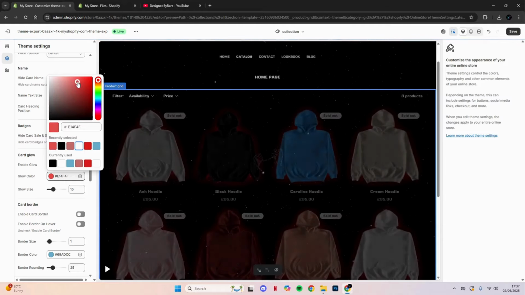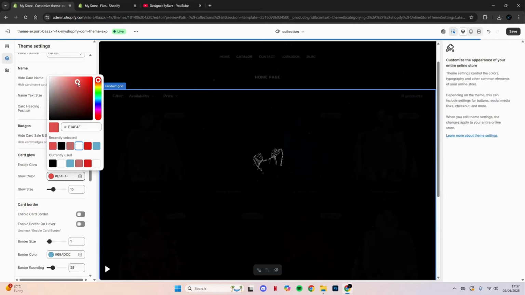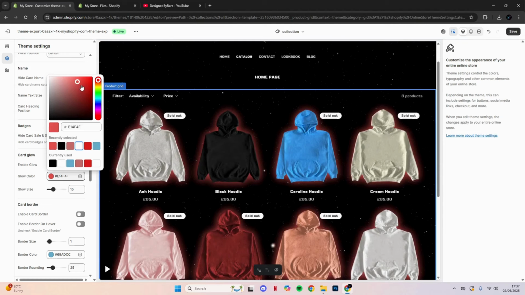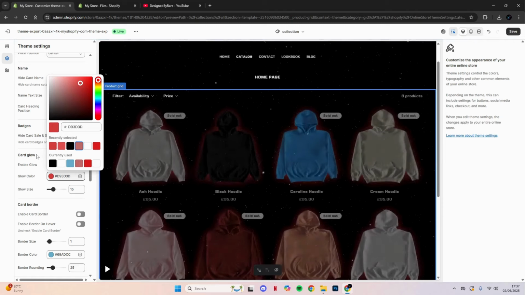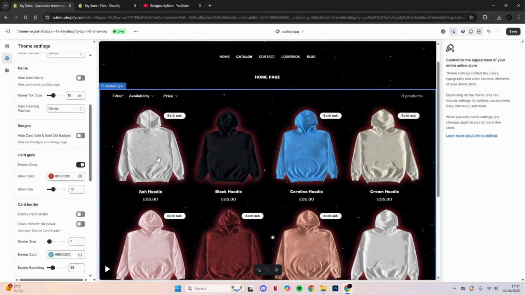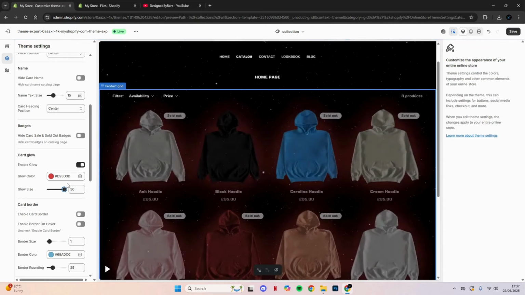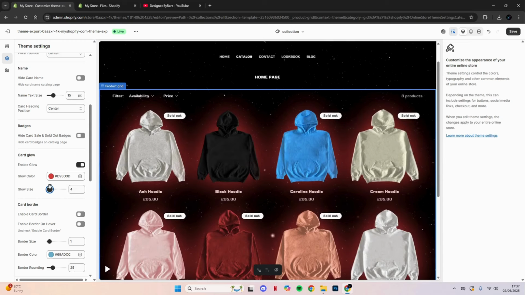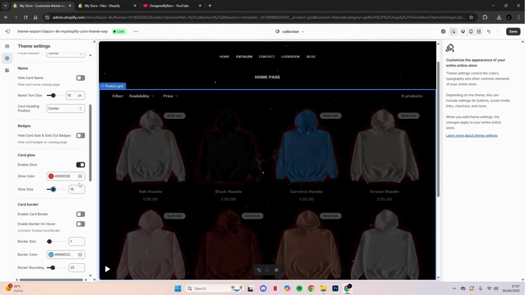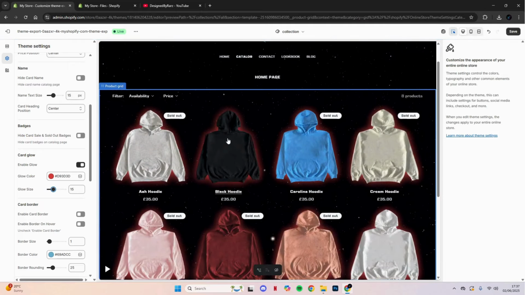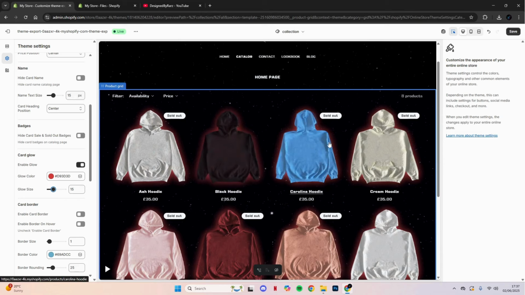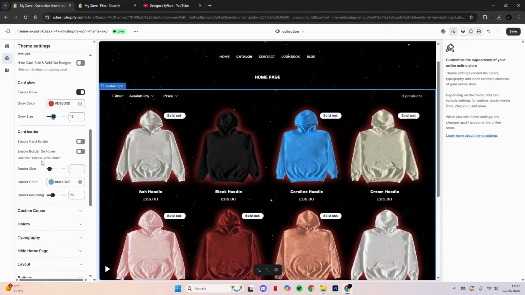I think we're going to reduce it a little bit so it looks a bit more subtle, but keeping it so that we can visually see there is a red behind there, which looks good. You can edit the glow size, so it can be however big, however small you want it to be. We're going to keep it around 15, as that seems to be the best because it doesn't take up too much of the page and doesn't then push over to the next product itself.